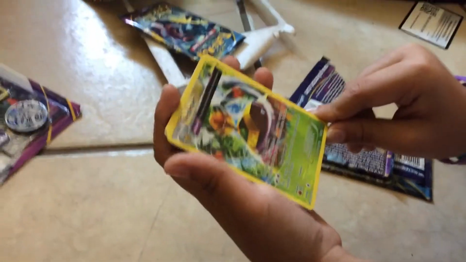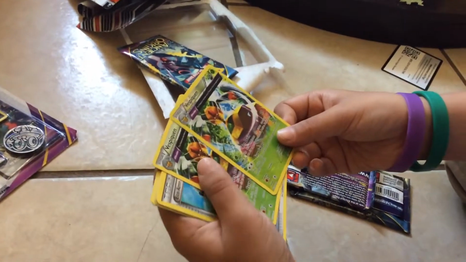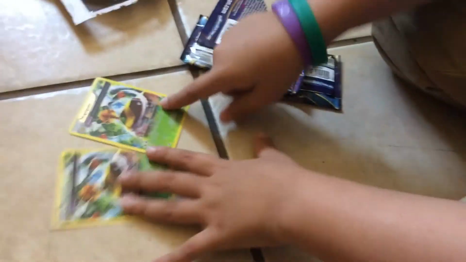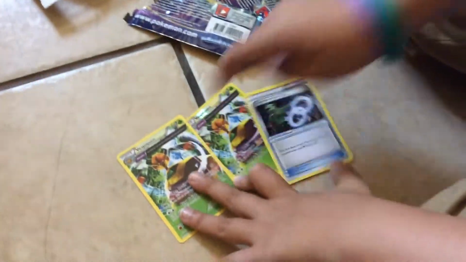I got a Vespiquen, but it's not an Ancient Trades. Can I have it? Yeah, you can have it. Ooh, that was a pretty good trade. It was a pretty good pull. So we got these three. A Spirit Link and 2 Vespiquens. Maybe one of them. No. Okay.